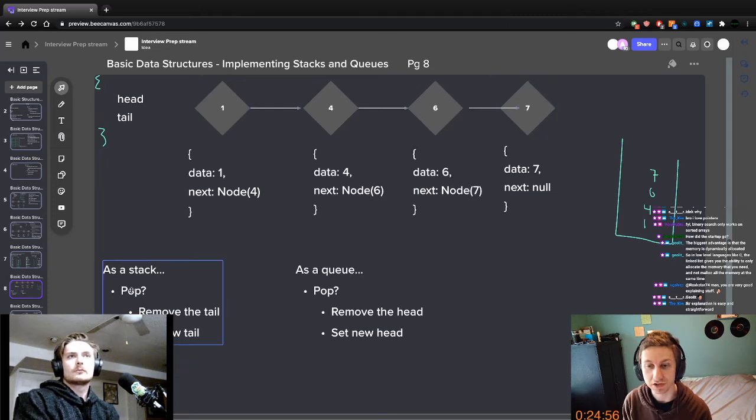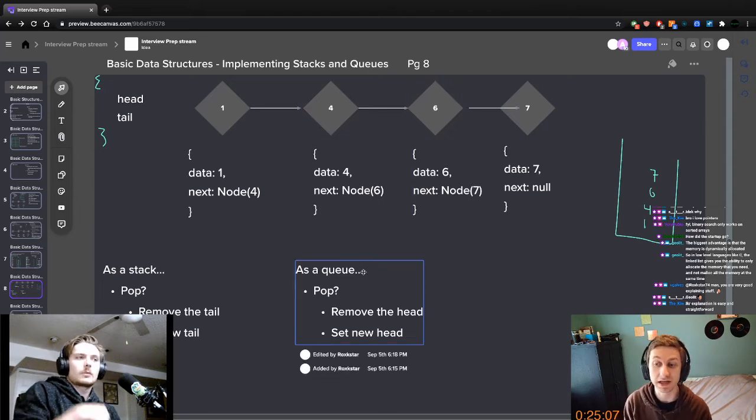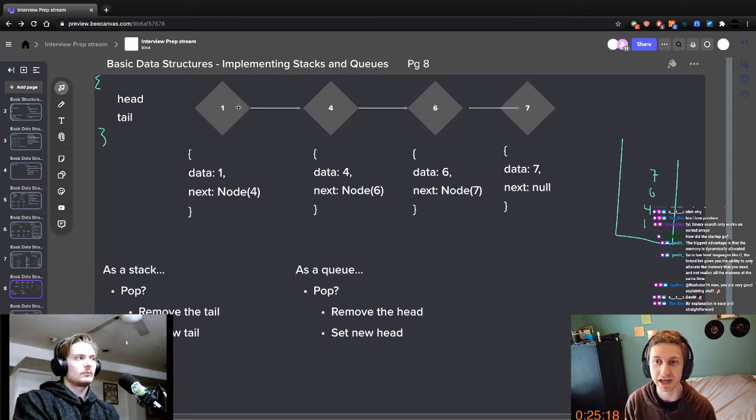So you remove the tail and return 7, which is at the top of our stack, and then you set the new tail. So you'd set the tail to 6, right? Now if you go into a queue instead, and you wanted to pop, you would pop the first thing that you added to this list, which again, assuming you've been adding on to the end, is the head. So you would simply chop the head off and set a new head, which is something that we'll find again later when we get to heaps.